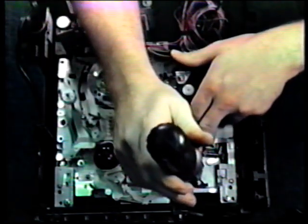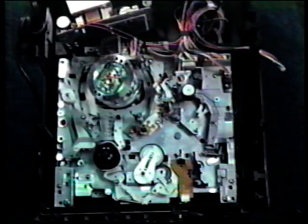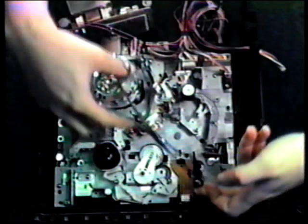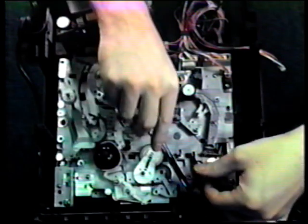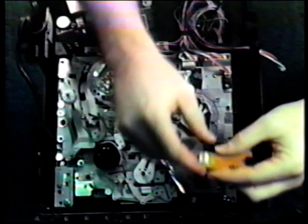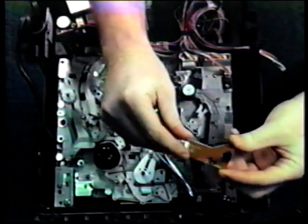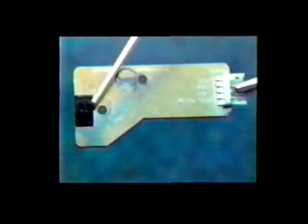We can now get to the circuit board. One screw holds it in place. Go ahead and remove the electrical connector. We now have a close-up view of the reel table sensor circuit board. This is the sensor. Notice it's encased in a black housing. Here is the electrical connector.